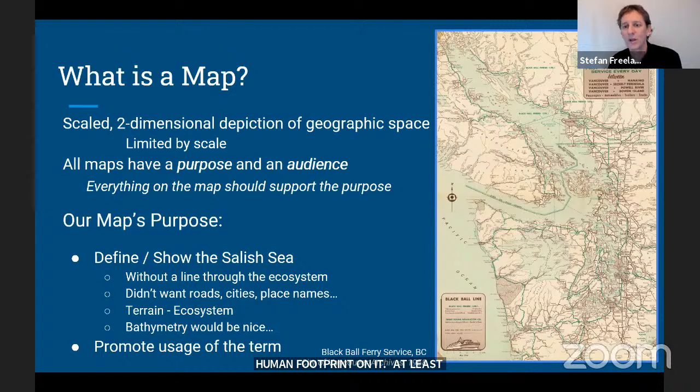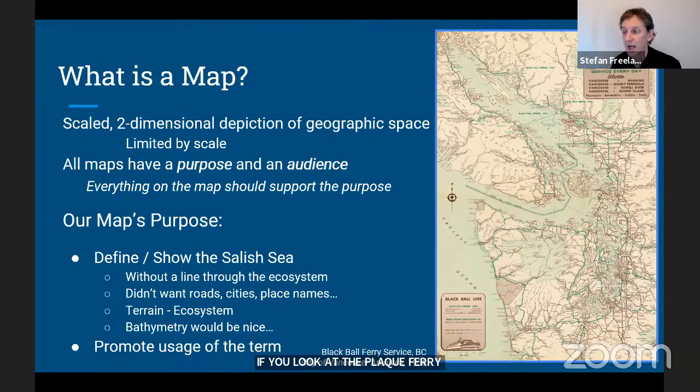Bert's map, the one he wanted me to make for him, what was his purpose? Our purpose was to show the Salish Sea without a line through that ecosystem, no roads or place names, just focusing on the ecosystem, the terrain, and if we could get the bathymetry, so bathymetry being the shape of the sea floor. If you look at the Black Ball Ferry map, the water is just flat green.